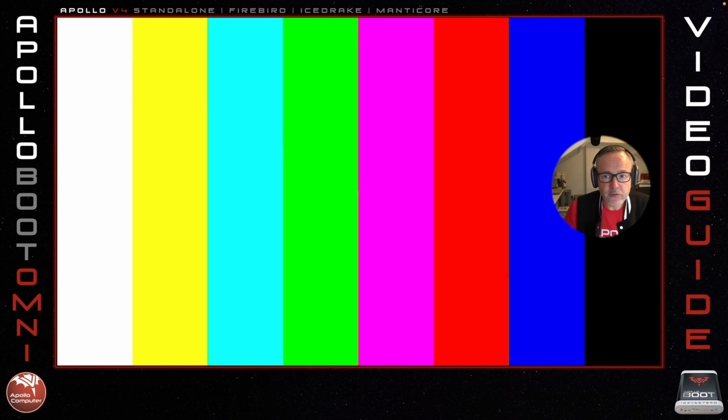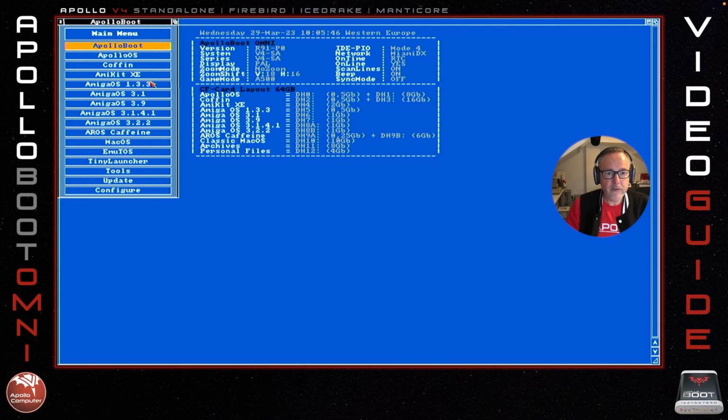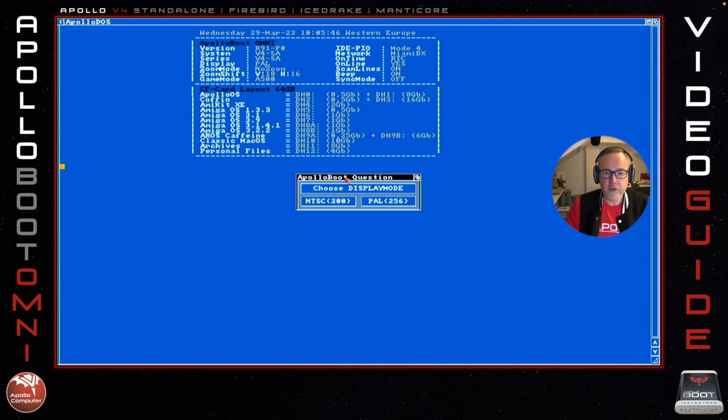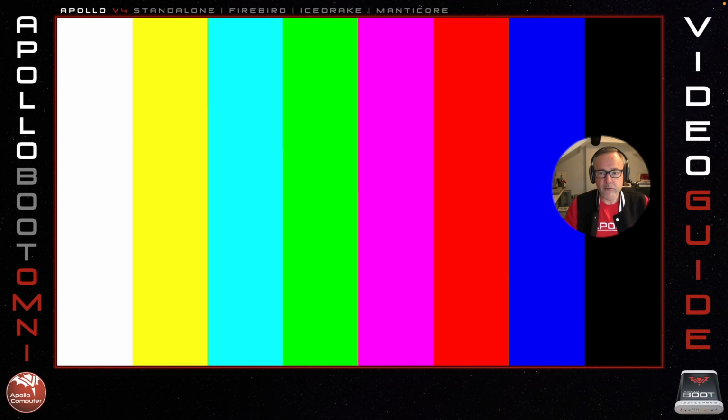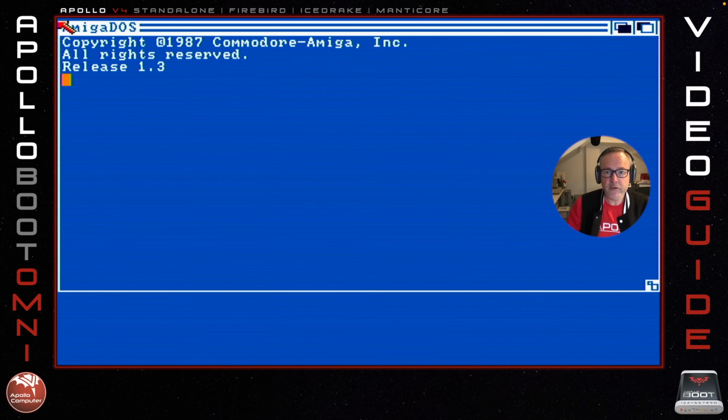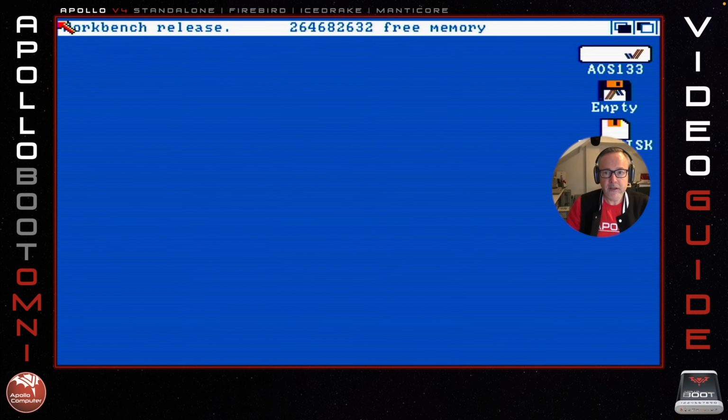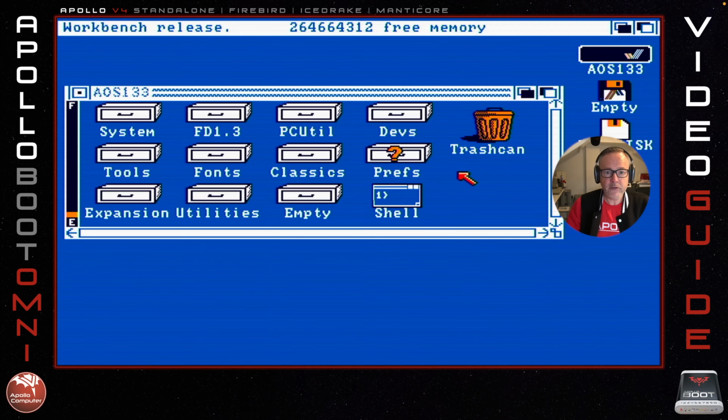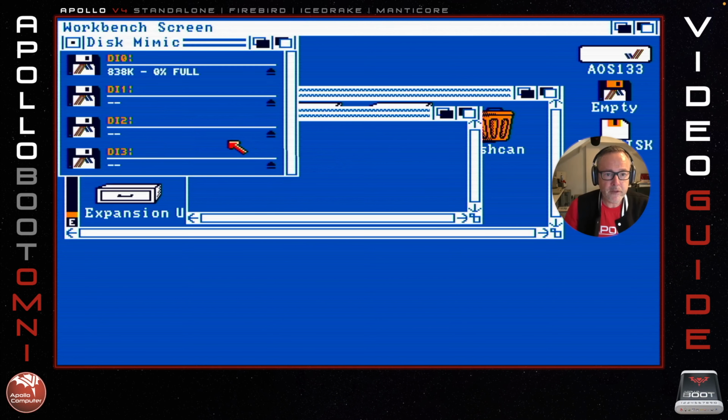So let's now start our journey through all the OSs, and we're best to start the journey with Amiga OS 133. I choose the PAL mode for the scan lines vertical, and it will bring my Workbench 1.3 the way I looked at it the first time I was turning on my Amiga 1000. So it's very nice to have. For me, it's a nice retro feeling, and I try not to change anything. So the only thing added by ApolloBoot is the SCSI driver for hard disk access and a nice classics drawer with some classics. So let's check it out.